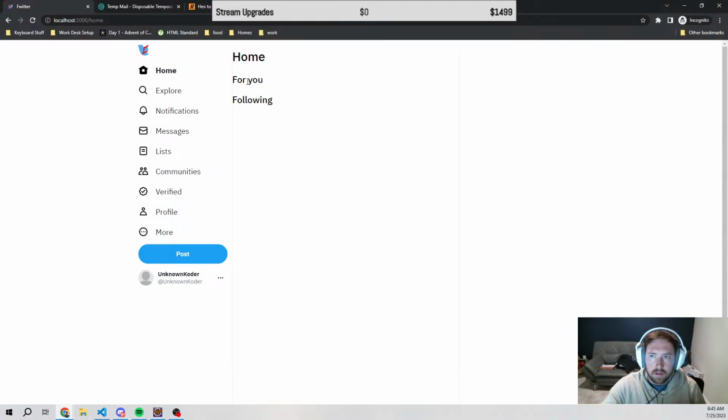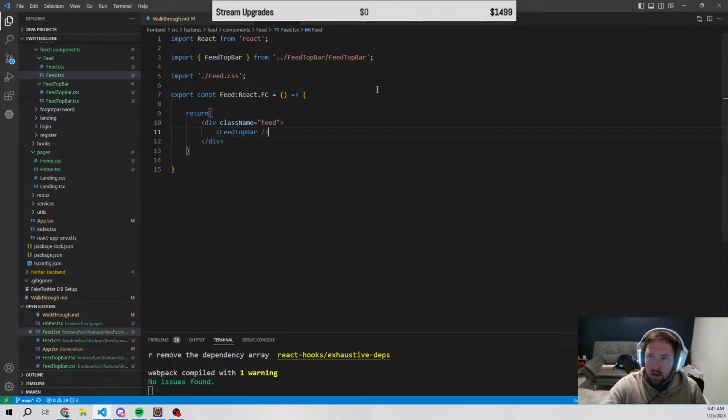Okay, now obviously not perfect, and that kind of broke the top, so we'll need to figure out, I think it's just the margin on the H1 probably, so we're going to have to deal with the margin on the H1. That's kind of stupid, but it is what it is.